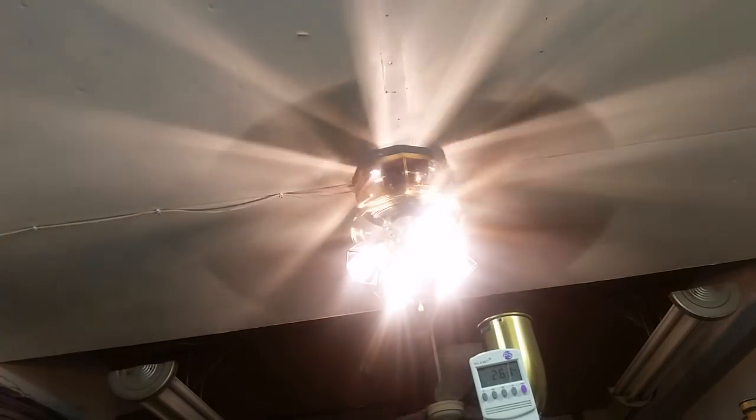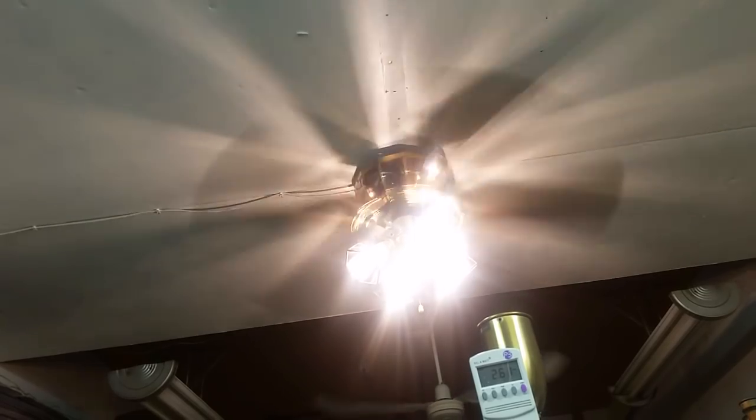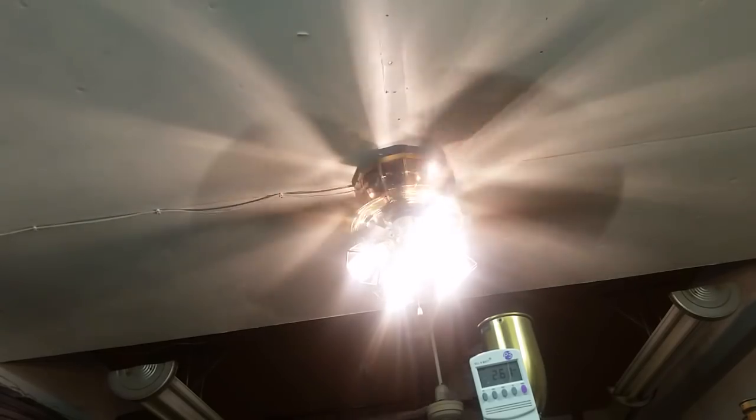So these are all incandescent bulbs. Yes. I prefer to use incandescent bulbs when we're doing a test rig simply because you don't want to accidentally dim an LED or something like that. Incandescent bulbs are safer when we're using different controls and experimenting and such.